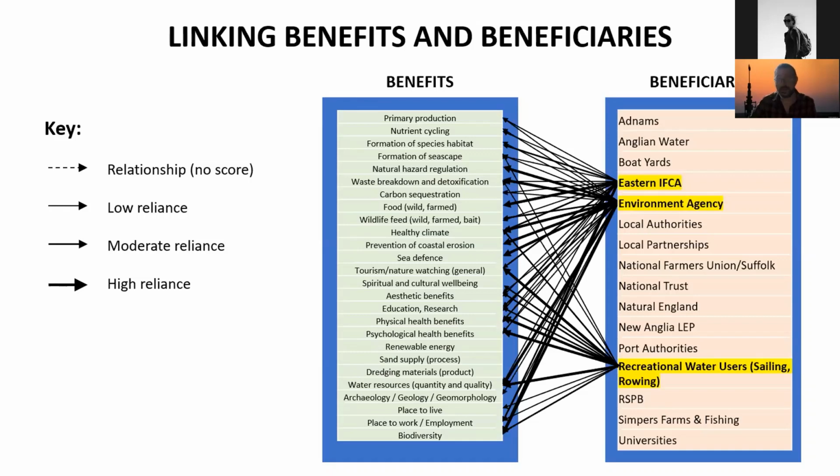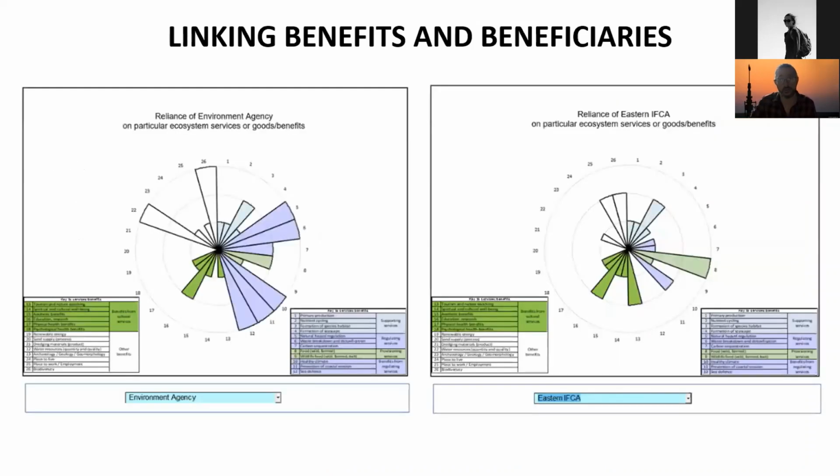And then we worked with actually scoring these with stakeholders. So we went through every single one of those beneficiaries with all the stakeholders at the workshops in three different groups, and we tried to score, again like we did with the matrix, a low, moderate, or high reliance upon those benefits. Again, we brought in the visualization aspect, the windrows aspect, and then to say, well, how is this particular organisation, here we have the Environment Agency and IFCA, how reliant are they upon these different benefits? And we're just visualising these relationships, essentially.